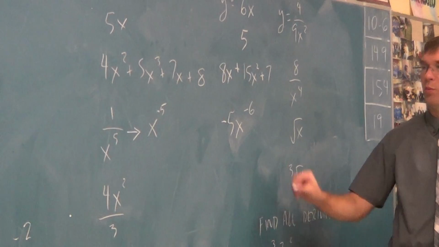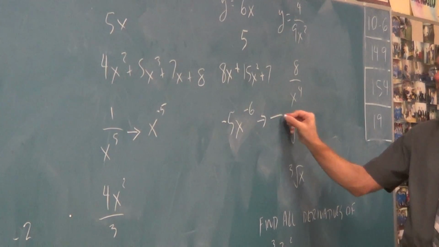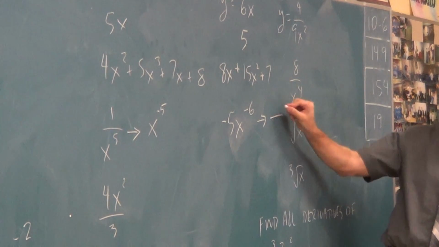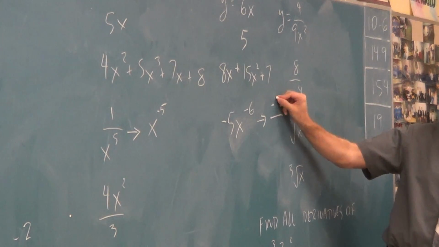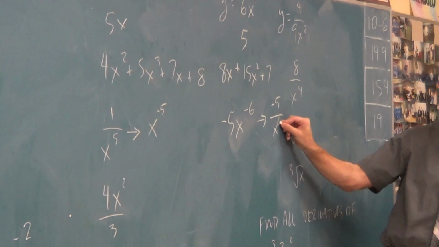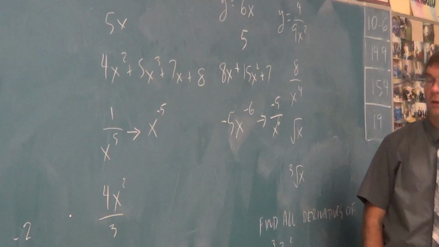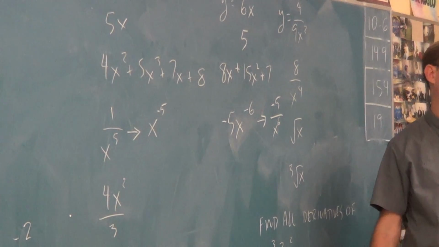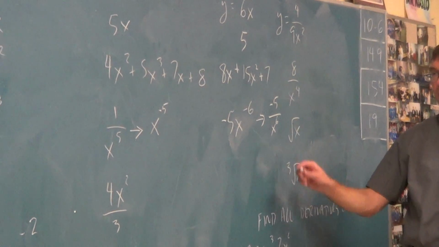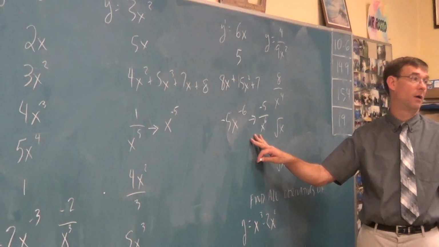They're not going to care if you put it back, but if I demanded that you put it back for some reason, negative 5 on top, x to the 6. Agree? I don't care if you put it back. It's not a bad skill to have. Let's move on from that.